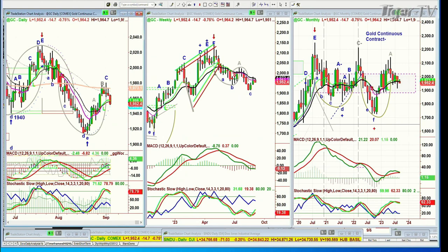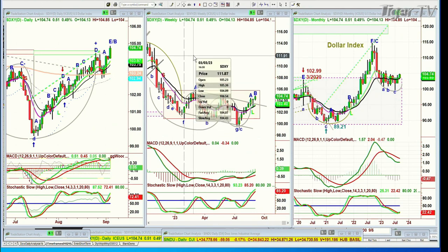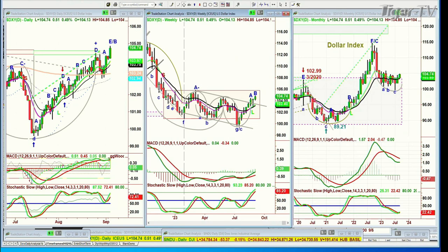Look at the weekly — it can't even turn pink, can't even turn green. The pink 9-period moving average is still down. Look at the dollar — even if it gives back some gains today, it's holding at 104.74. This is a breakout in the daily, not the weekly. The weekly still has to close decisively above the high at around 105.88 made the week of March 10th for me to say the dollar's going to last a lot longer to the upside. Going above that really starts to put pressure in many areas, maybe the market as well.